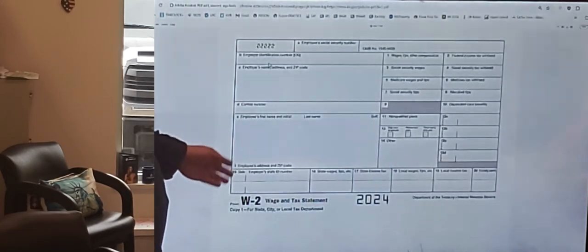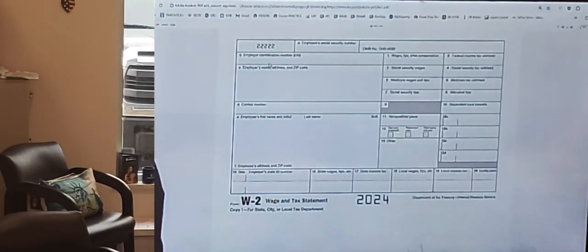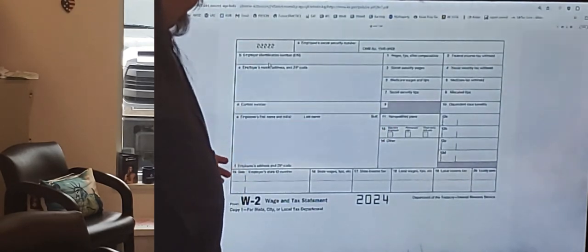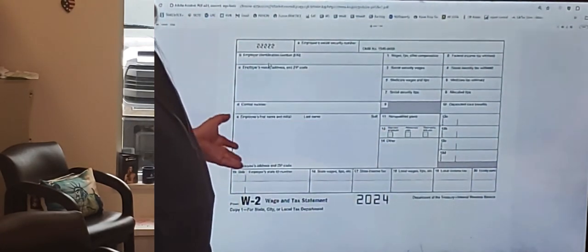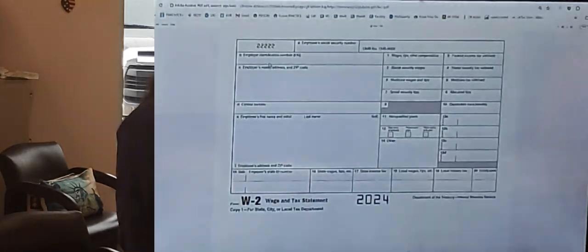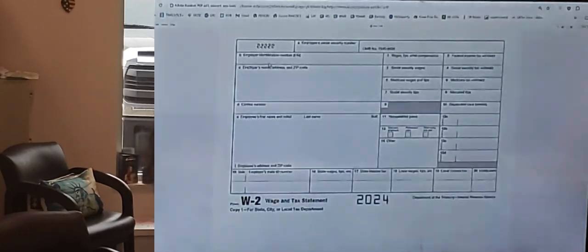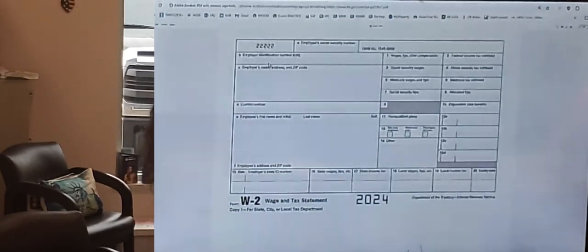We typically won't see anything in box 15 because we don't have an income tax in Alaska. Although instead of putting unemployment tax in box 14, some employers will put that in box 15 because unemployment tax is kind of like an income tax, since it's based on a percentage of your income. Occasionally we'll get those.